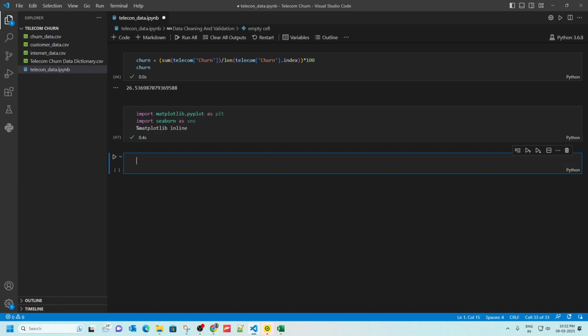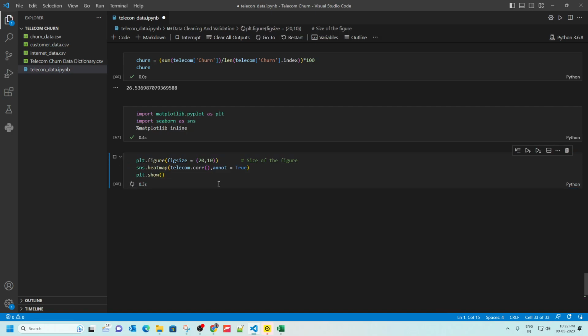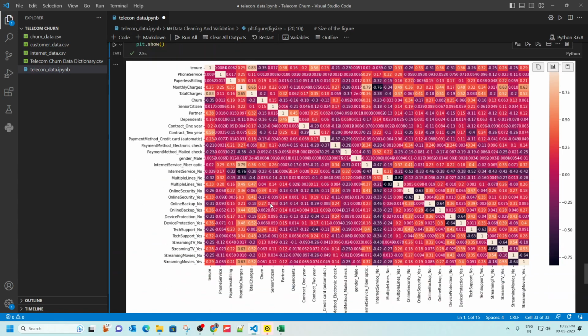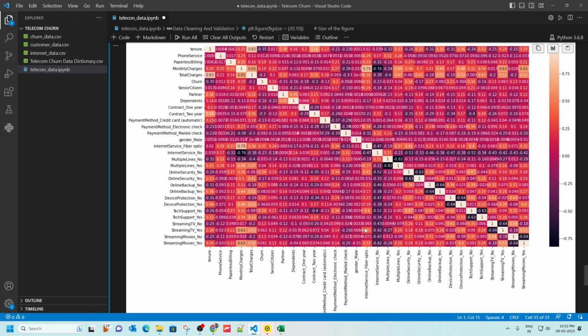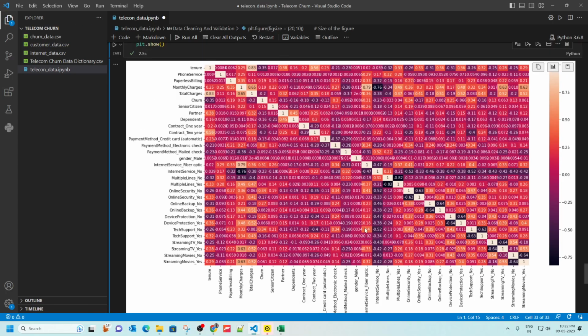So I will not explain this code so much because we have already done this in my earlier videos. Okay, now if I plot the graph, you can see some of the columns are highly correlated to each other.